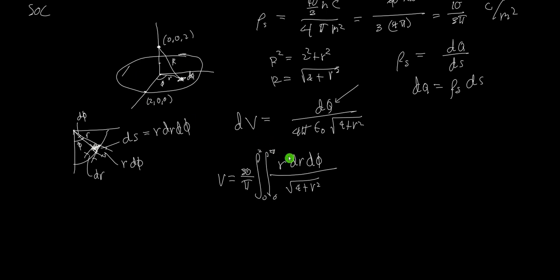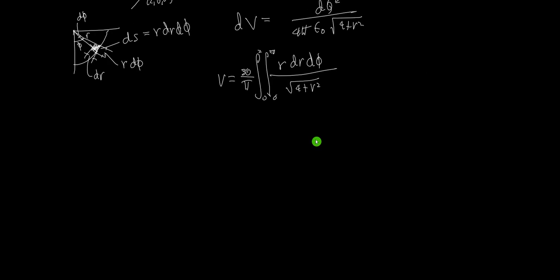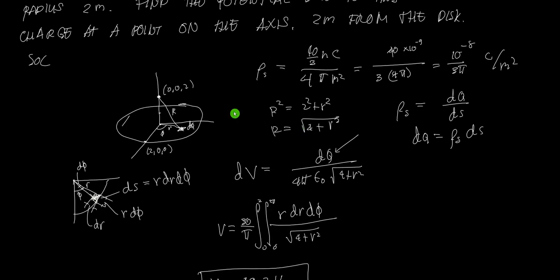And if you try to integrate this, the voltage, you can do this. We already did this one before. And the answer should be here. You can do that again on your own now. You can practice solving that. I'll just give you the answer for the voltage. It should be 49.7 volts. This is the potential at point 0, 0, 2.